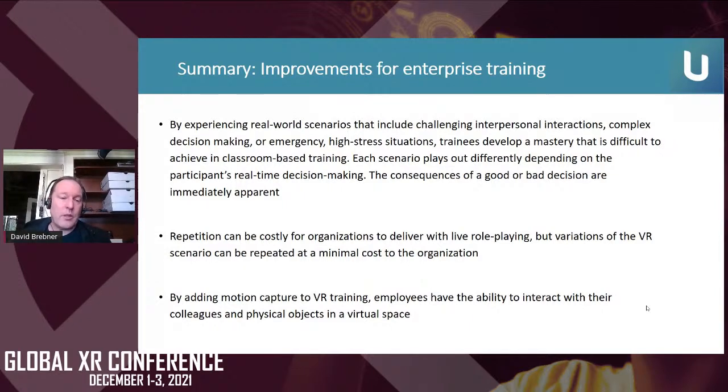To the point I just made earlier, repetition could be really costly. Like if you actually have to, for example, hire actors, that's very expensive, and sometimes that is done as a combination. So maybe biannually, for example, fire departments will run scenarios where they literally have local youth groups and actors playing different roles and lying down and being covered with blood, and they have to go around a simulated fire environment. But it's pretty tricky to do any of these things on a big scale repeatedly, and VR in particular allows that kind of immersion to be done.